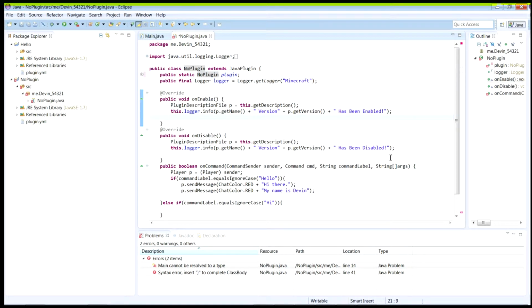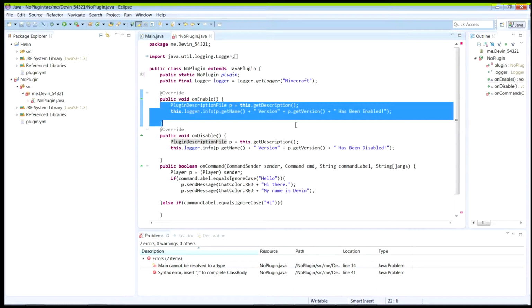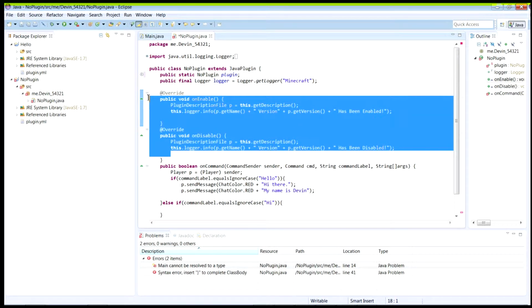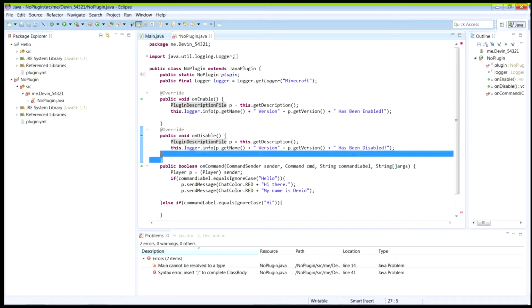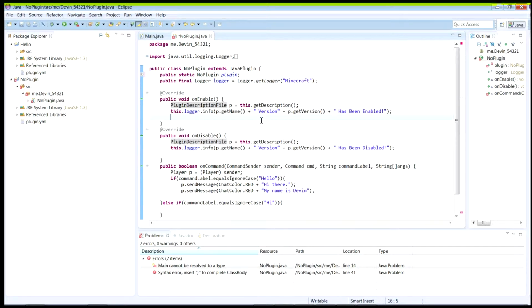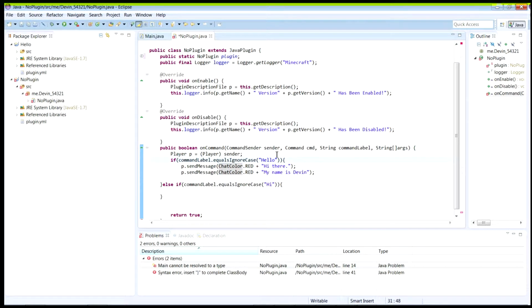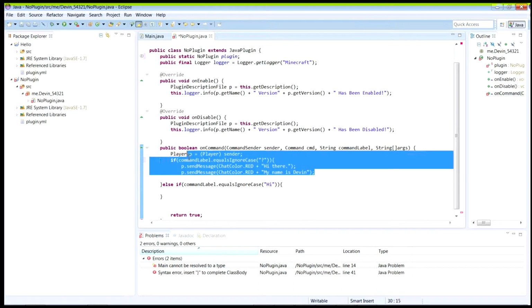And you can keep all this the same. It automatically gets the version and the name, so you never have to change this. You can always just copy-paste your overrides. And the boolean, we basically can just do the same thing, but remember there are no slashes in this. So if you wanted to disable dash question mark, all you would do is just put a question mark. Boom, and now it is disabled with your custom message.